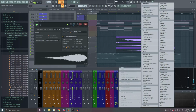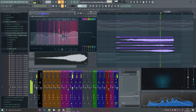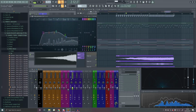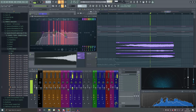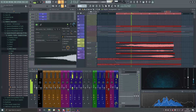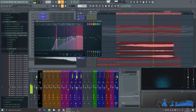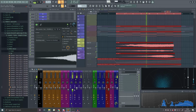So earlier I decided that this one's going to be the mids and lows. So I'm going to cut the highs a bit, as well as boosting some of the mids. It's important to cut out the sub because that's going to be the snare lows job. I'll just loop it to make this easier. This one's kind of quiet, so I'll probably turn the other ones down to match it.